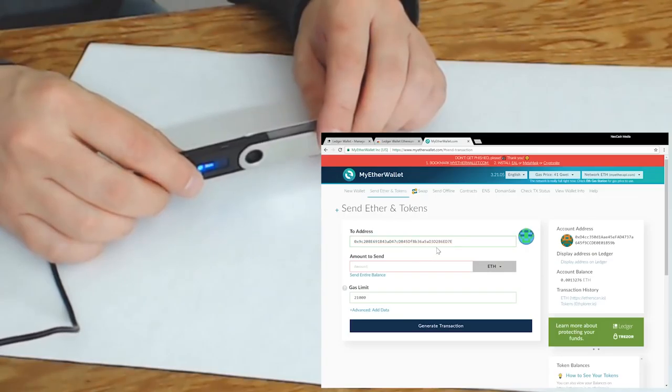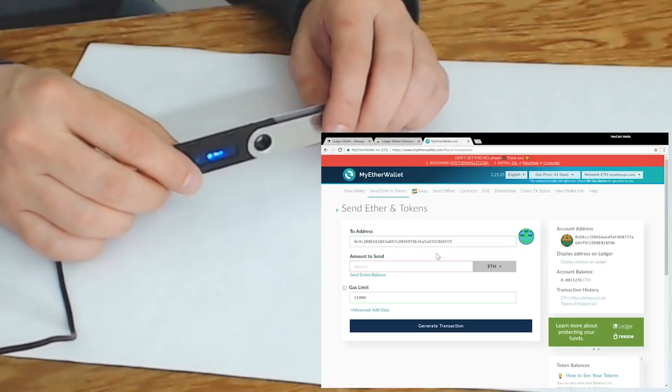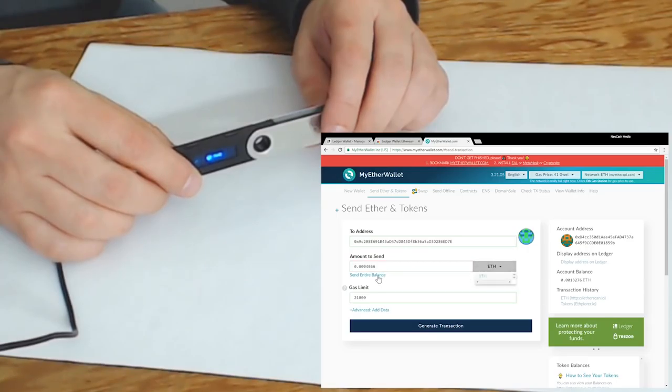So to send, we're going to put in the NeoCash donation address. It's a fine address. We're going to send the entire balance, 50 cents worth. And then we're going to generate a transaction.